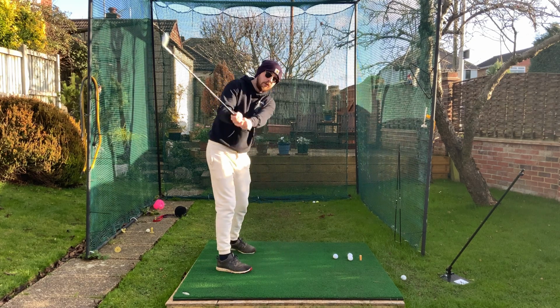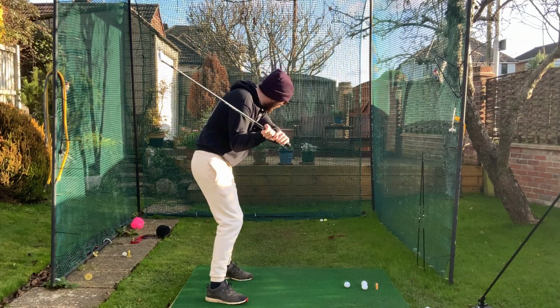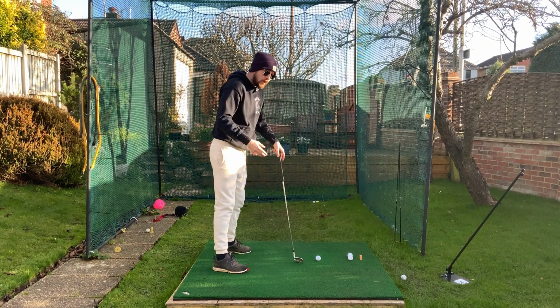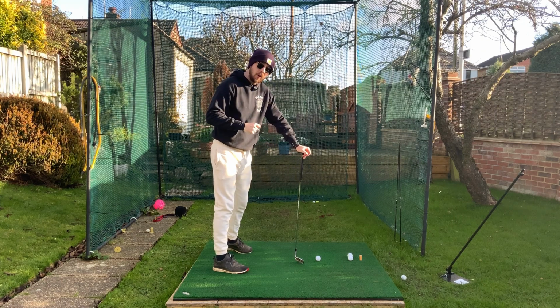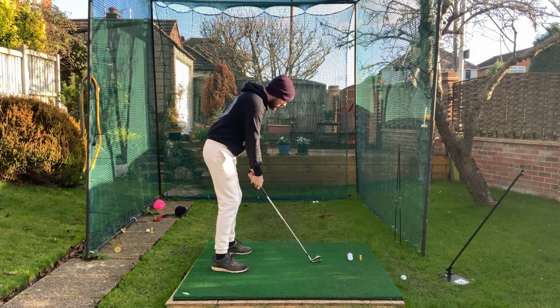So getting it up the top, feeling really nice, light and loose, turning into the downswing. So let's see one here. It's going to look like I'm doing both of the two previous methods in this, but that's why this one's so good, because it gets you doing all the other shallowing methods quite nicely. So let's hit a ball and let's talk about how to do it.